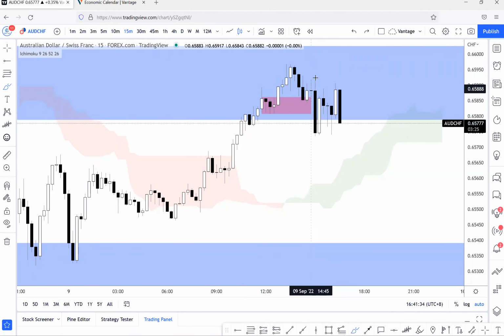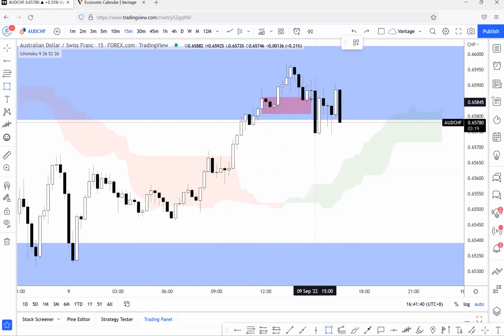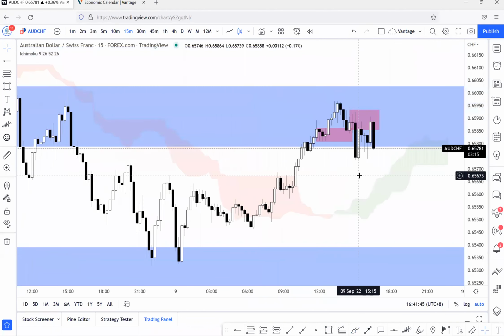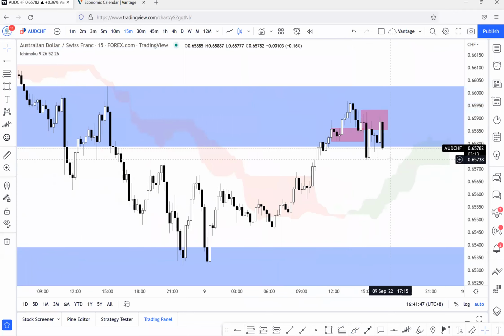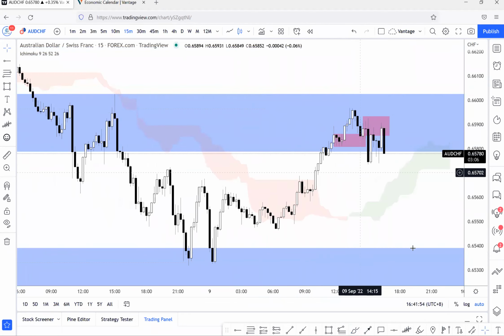And what happens following that is that when demand fails, it creates a supply region. For those of you who attended the session on market demand and supply, you can see that when demand fails, it creates a supply region over here, and price came into the supply region. So this is one. In this case, what you want to wait for, essentially, you can either take an entry here on a resistance with more downside expected.